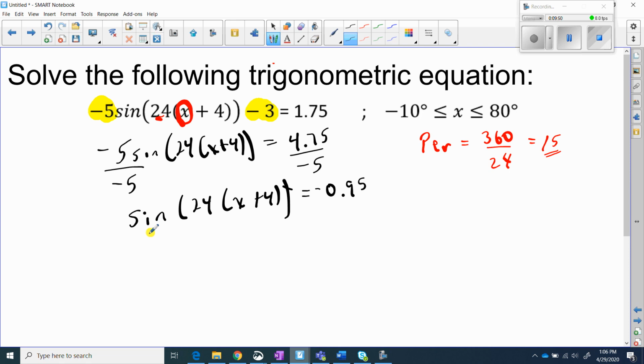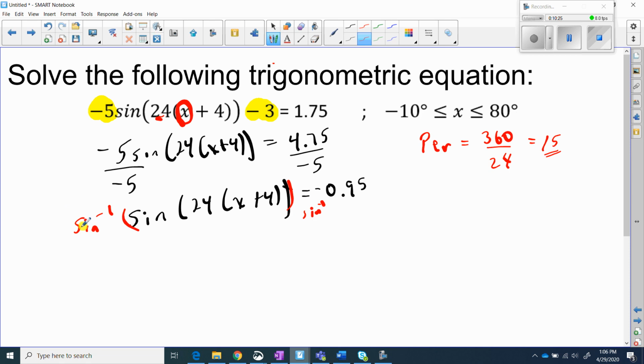You say, well, how do you undo a trig function? So in order to get rid of or eliminate sine, you must do what's called the inverse process. Well, we know from our experience that the inverse of sine is the operation on your calculator that we refer to as inverse sine. If you take the inverse sine of the sine, that will undo that. Well, whatever you do to one side, you have to do the same to the other side. So this is going to become inverse sine of that.